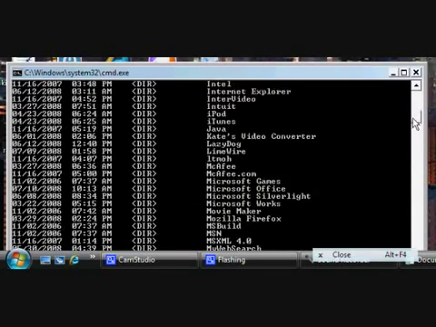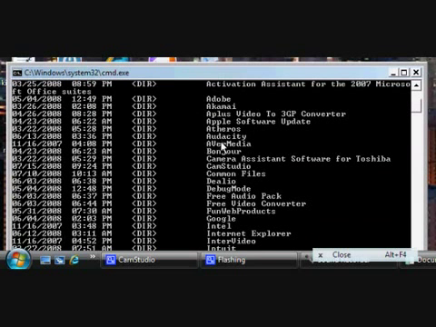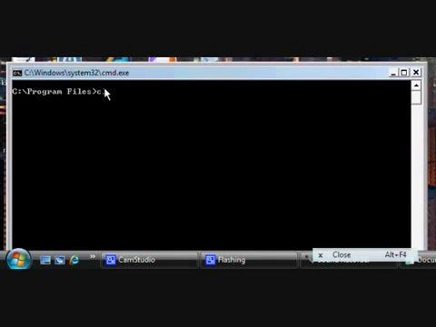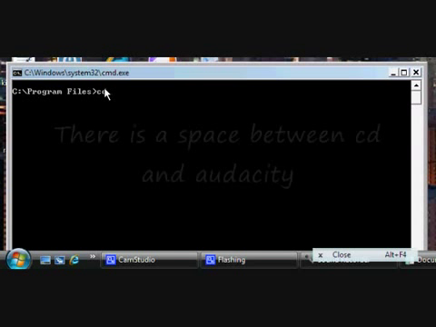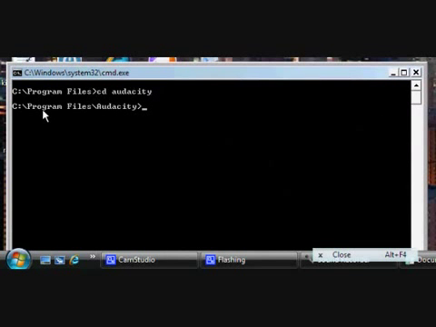So let's see, right here's all the programs, and if I want to open Audacity, all I gotta do is type in basically Audacity. So we're gonna clear screen again, CLS, enter. So what I did is type in CLS and cleared screen, and then if I want to open Audacity, oh wait, you're gonna type in CD Audacity, and then it will open up your directory link to program files and Audacity.